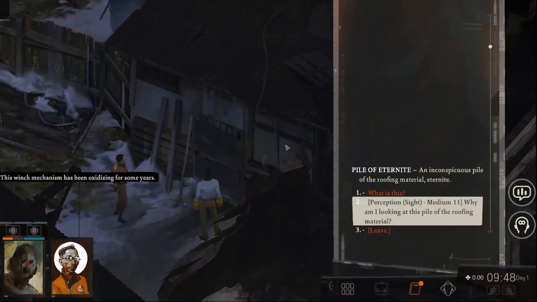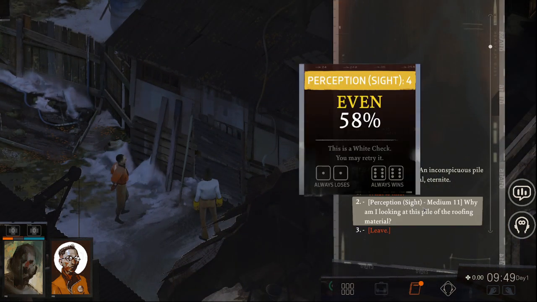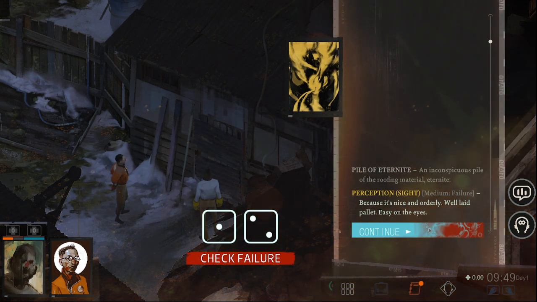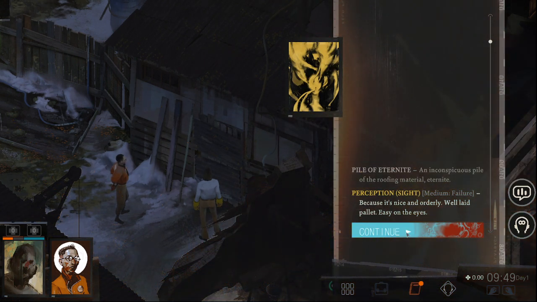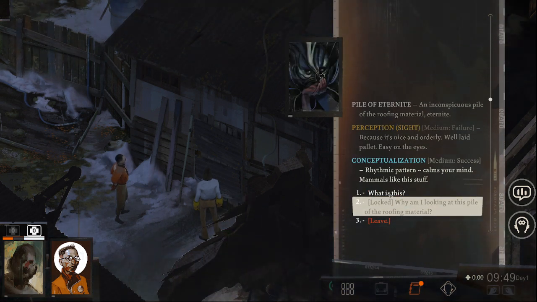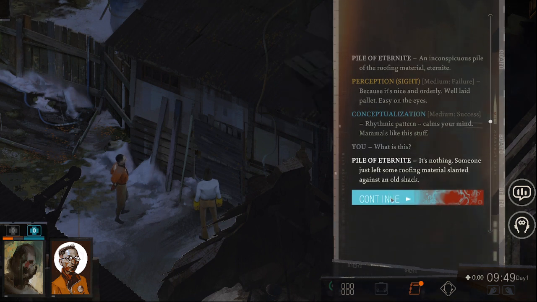An inconspicuous pile of the roofing material, Eternite. Because it's nice and orderly, well-laid pallets, easy on the eyes. That's a fair pattern. Mammals like this stuff. It's nothing. Someone just left some roofing material slanted against an old shack.